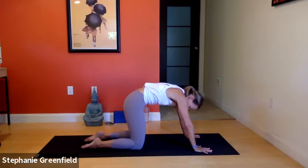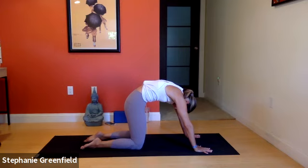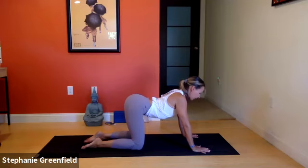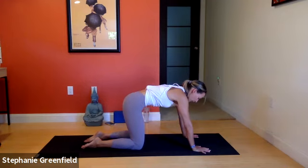Come back into your cat. Dropping the tail. Dropping the crown. So just taking our cat cows a little bit slower this morning, really feeling each pose, taking a few breaths in each direction instead of just sort of a half a breath like we normally do. And then go ahead and come back into your cow. Just letting the body settle in here. Take another breath and then come to your neutral table.